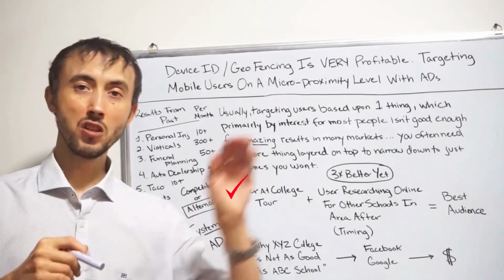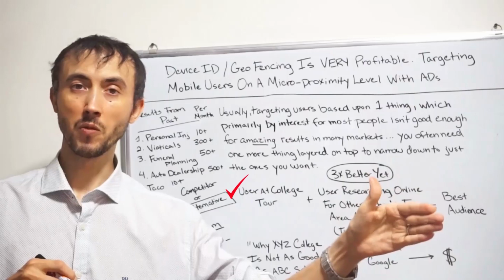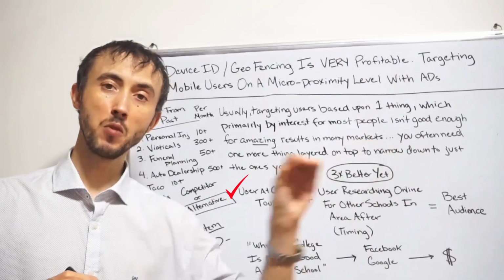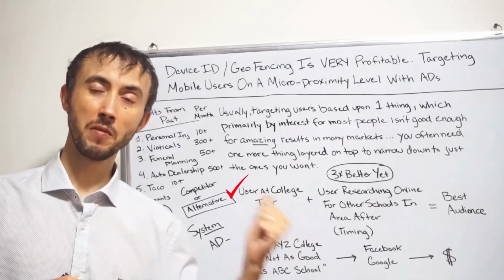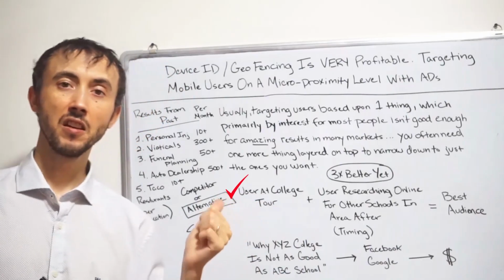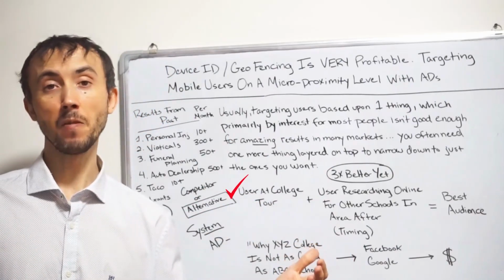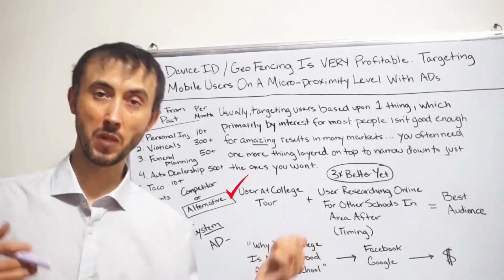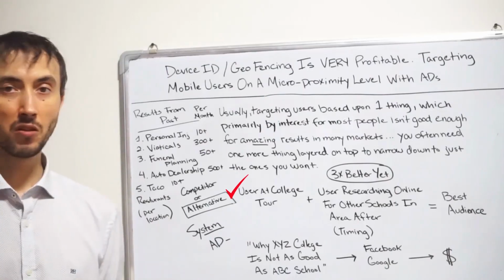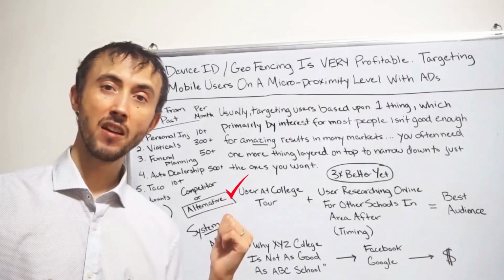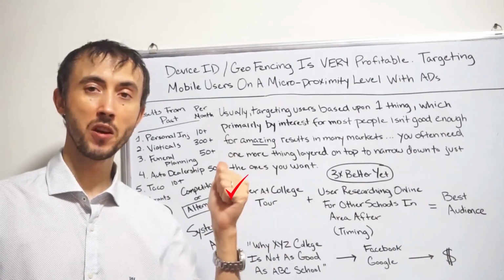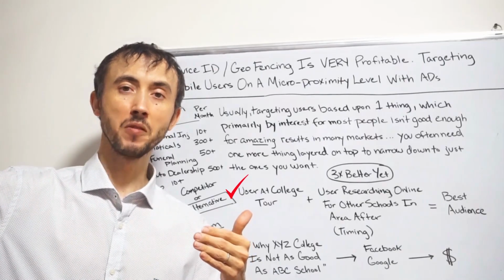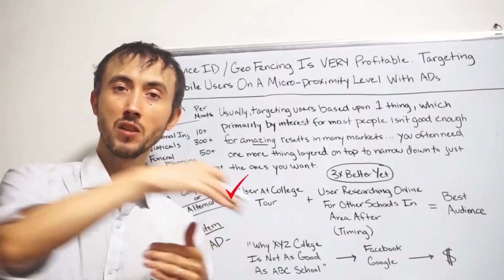But then you can take that information, you go to Google or Facebook, and you say, hey, if one of these user IDs is also on your end, because Google and Facebook look at the same thing, then I want my ad to show up. Given that more than half of the internet traffic is mobile now, it's enough to run all your advertising if this works for you. You don't have to worry about desktop, even though you certainly could. And Google has cross-device targeting now, so if you target mobile, they'll let you target the same user on desktop when they're at home on their desktop device, because it's the same user ID at that point in time.